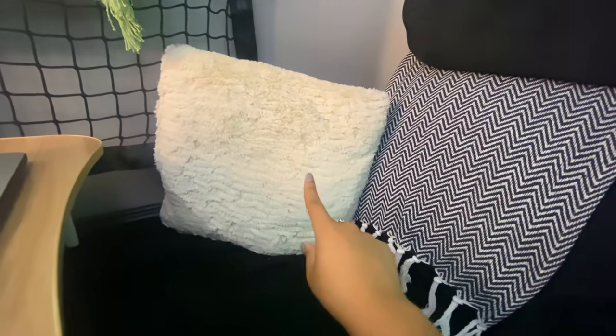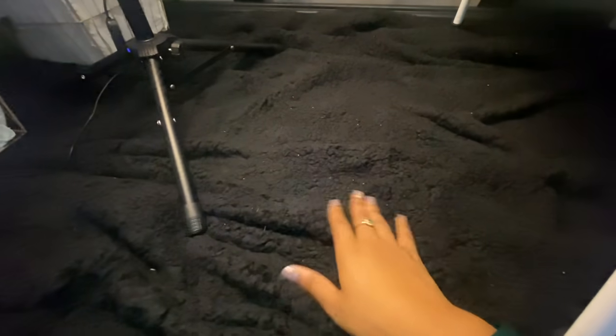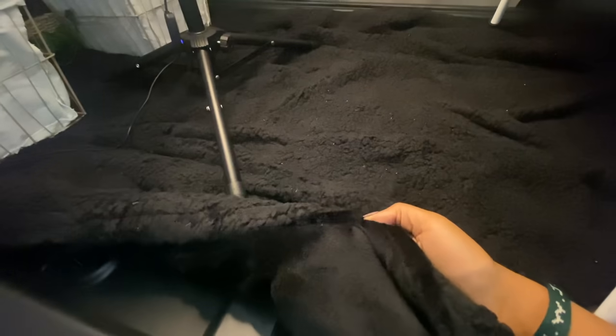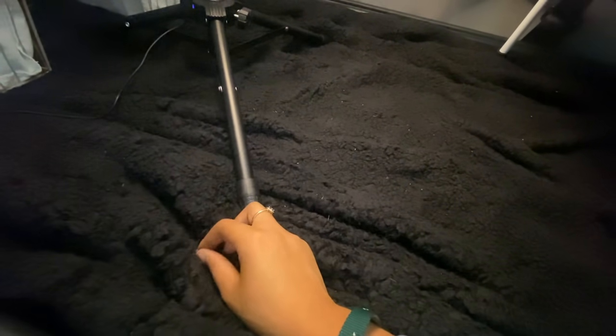I have this pillow. This was from Five and Below, but I had this a while back from my last video. I already said that this cover was from Amazon. Only problem is it gets pretty linty. So I actually have it as a reversible, so I could always turn it around to the plush side if I want to. I'm just, you know, filling it out. I think I'm gonna have to turn it to the plush side. But if you want it or something like it, I'll link it down below.